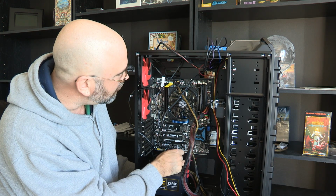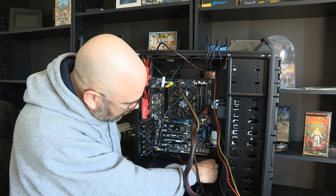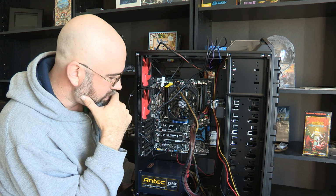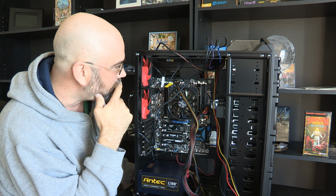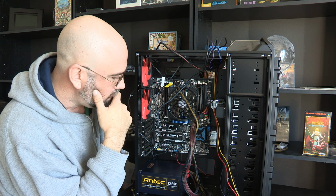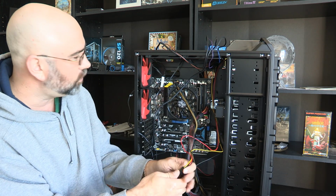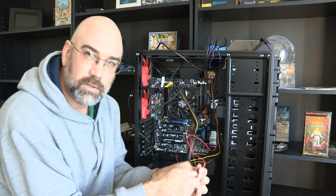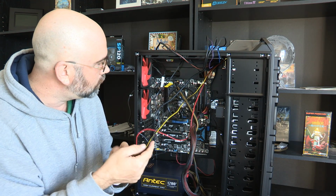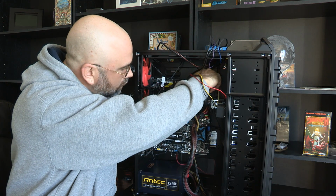See, look at how much cleaner that is. That is so much better. Man, what a difference that makes. Okay. So, because I'm really irritated by all these cables, honestly, I don't like how many cables are floating around in here. And this, in fact, too. I think I'm going to run this. Heck, I'm going to redo a bunch of this through the back up there, because they don't need to be running through all of this.